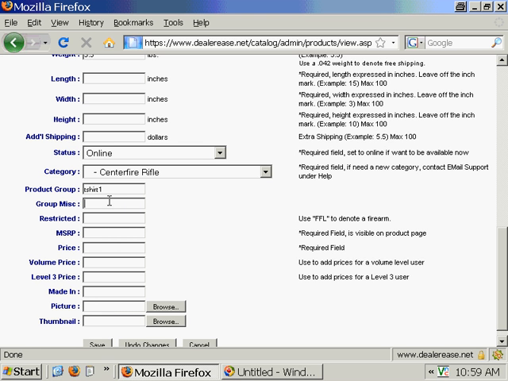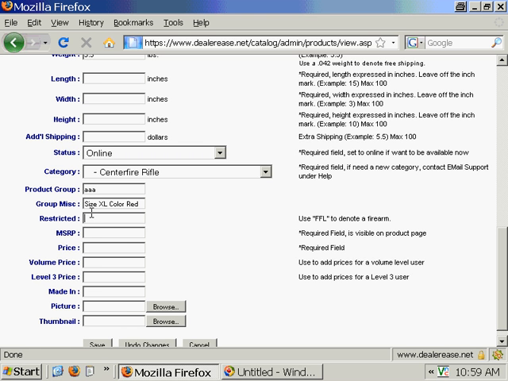The group miscellaneous is used whenever you fill out a product group. Then what you'll need to do is fill out a group miscellaneous. So let's say, let's go back to group AAA and say that it comes in 5 sizes and 5 colors. With that being said, you would need to denote what's different about that item as opposed to each member of the group. So we could say size XL, color red. And that would be a great group miscellaneous because it explains just what's different about that item.